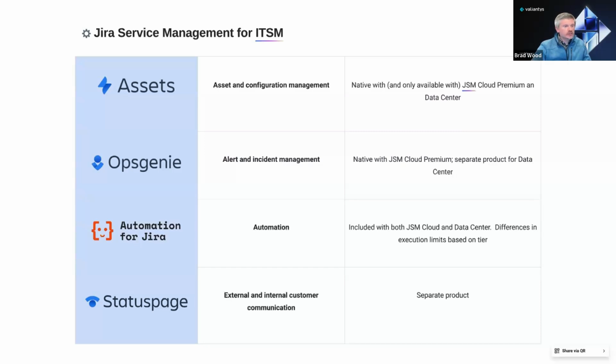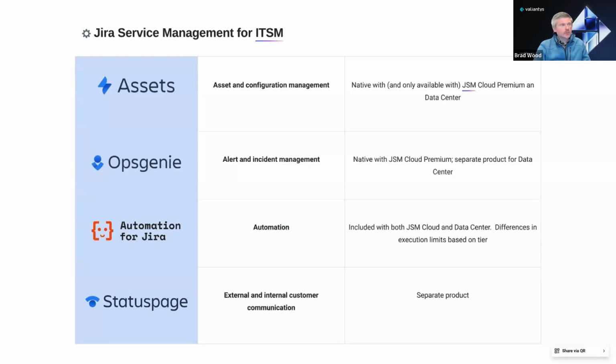We're going to use automation today. If you're familiar with Jira in any capacity, you are no doubt familiar with using and maybe even configuring your own automation rules. Completely out of the box, the only difference between the tier level of JSM is with the allotted number of rule executions per month. So that is a native feature with all of our different tiers of JSM Cloud.